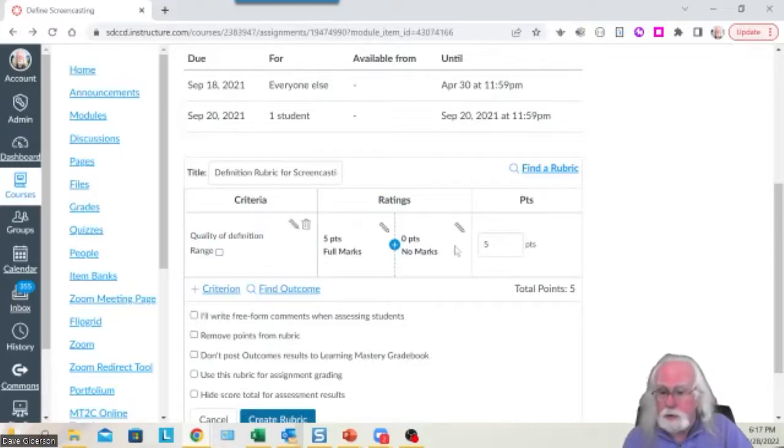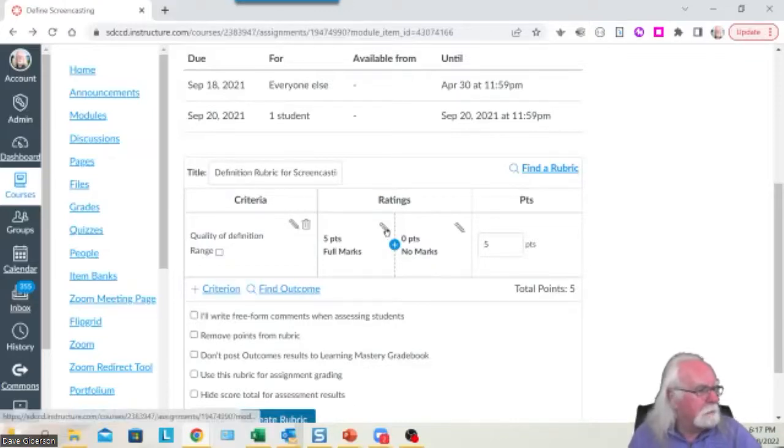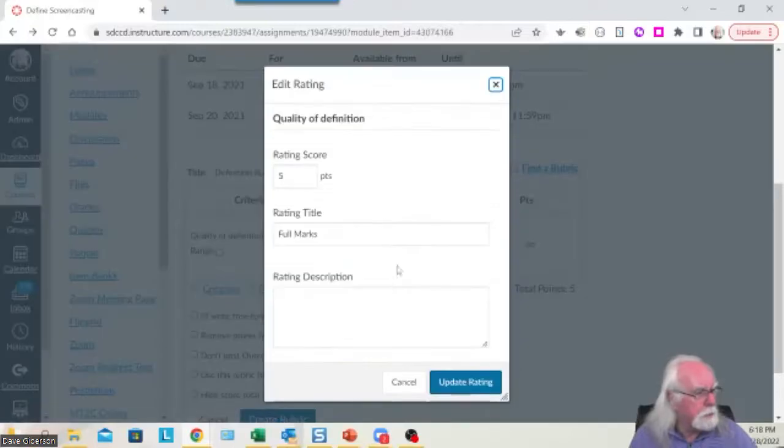And now I've got ratings. And the default ratings are full credit or no credit. We can probably nuance that a little bit better. To edit the ratings, I use the edit symbols, the pencils, just like I did for the name of the criterion.